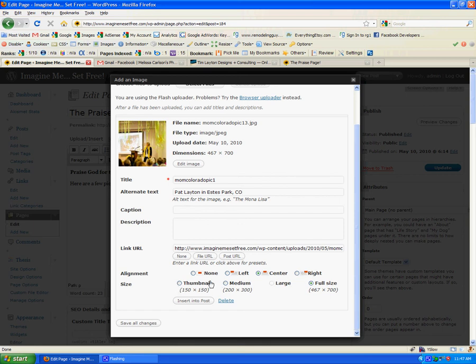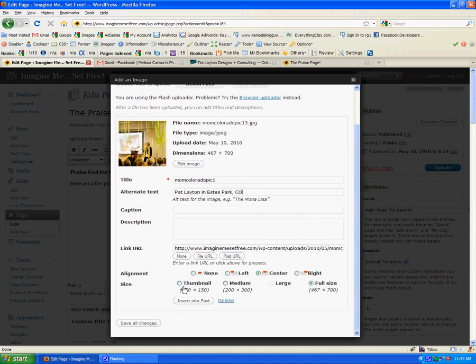And then there's some options for different sizes. Now if I pick thumbnail, it's going to crop the photograph from the rectangular shape that it is now. It's going to pick a part of it, the computer picks it, and it's going to make it square. It's not very functional as far as always picking the best part of the picture, and as far as I know, there's not a way to move that around.